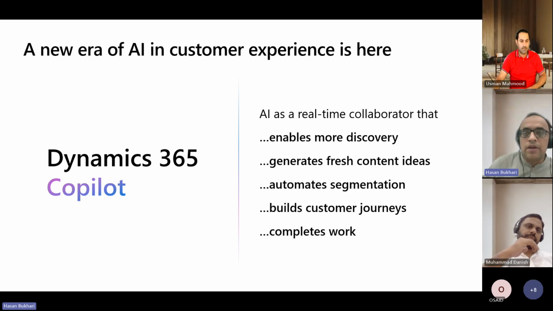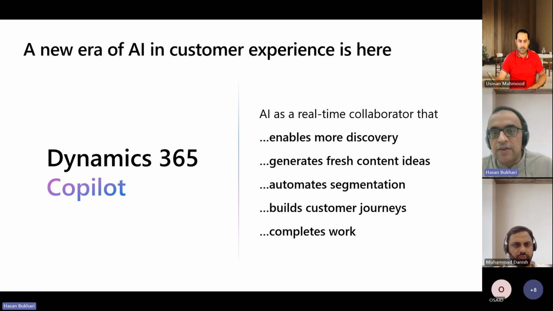When we talk about artificial intelligence, it's basically a real-time collaborator that enables you to do more discovery. It generates fresh content ideas as well. So in today's real-time use case, I will be giving you the idea of how you can design an email marketing campaign with the capabilities of the marketing and customer insights modules.